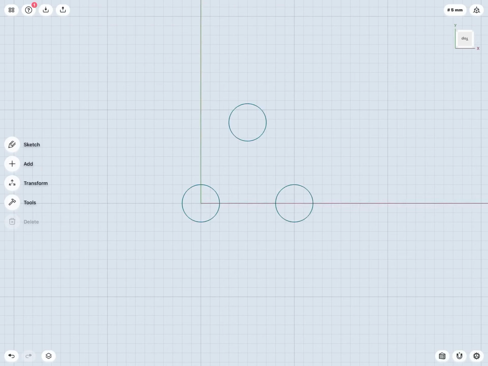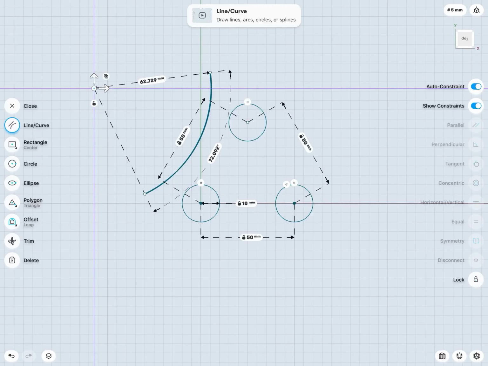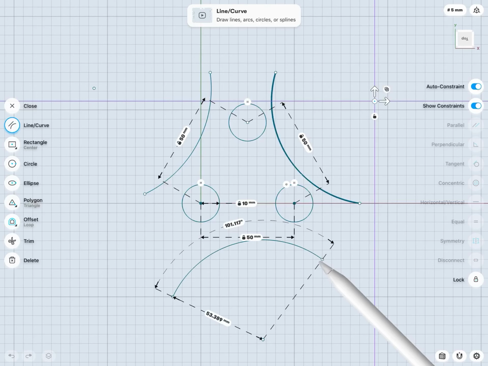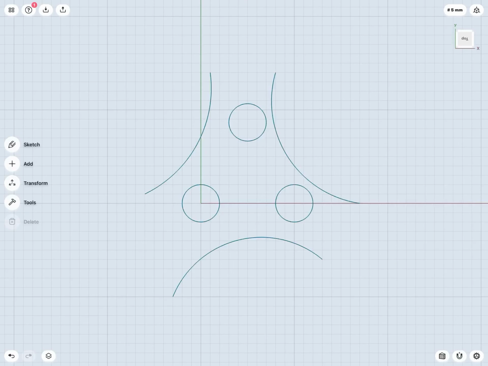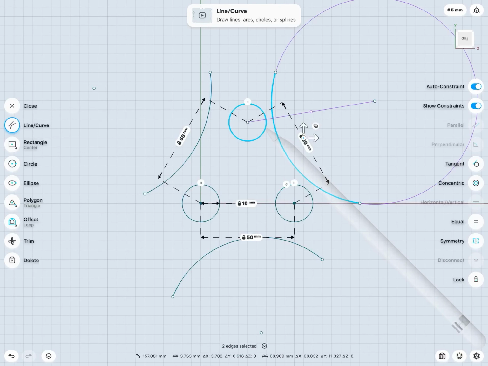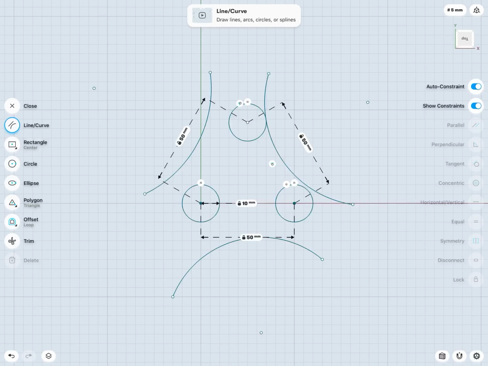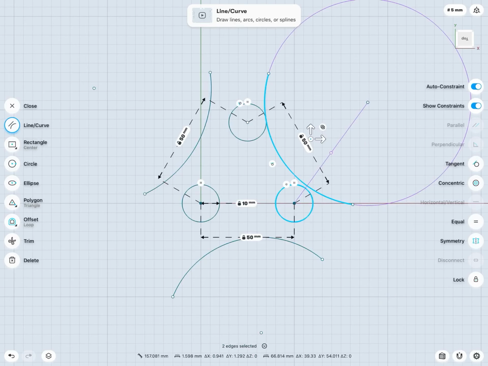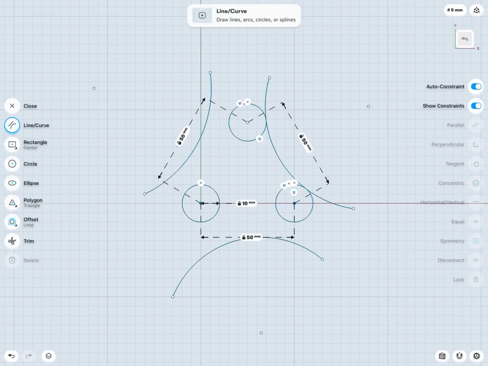So I'm going to draw an arc maybe somewhere like here, and somewhere about here. And then of course I'd like to connect those arcs to my circles, and I can do that by making use of my tangent constraint. So for example, I'll start with this arc and this circle. I'd like those to be tangent with each other. Same with that same arc and this lower circle, tangent, and same idea for all of my arcs here.